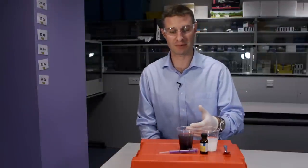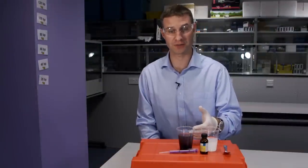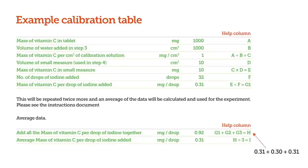So we've just completed the calibration step. This took 32 drops to get the colour change we require. You'll be repeating that twice more to get an average, and then we'll show you the calculations. So this is the calculation graphic for calibrating your solution. You will be able to calculate the mass of vitamin C per drop of iodine. You can also get this calculation from the instructions document on the website.